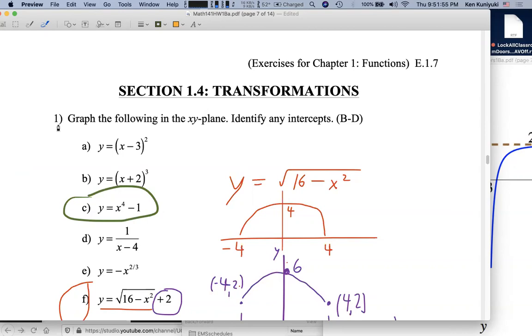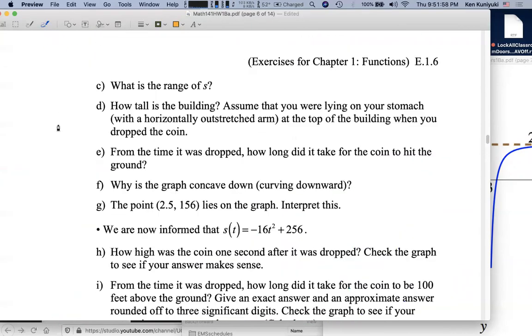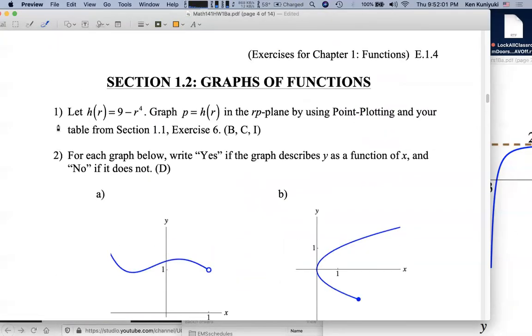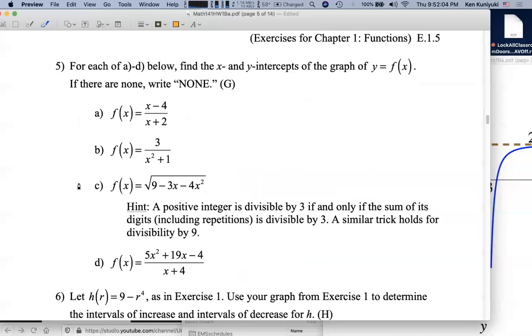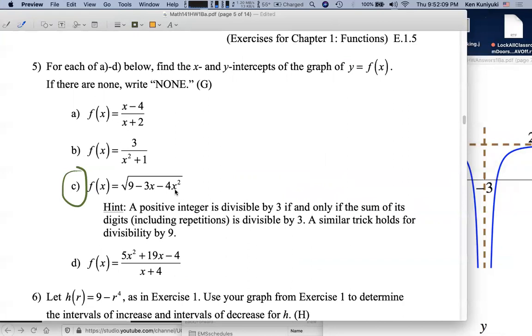All right, 1.25C. Ah, yes. All right. Okay, the y-intercept's not so bad. Plug in x equals 0, you end up with 0, 3. The hard part is the x-intercepts, if any. Okay, we can replace f of x with y, right? To find an x-intercept, we set y equal to 0. All right. So when is a radical equal to 0? If and only if the radicand is equal to 0.